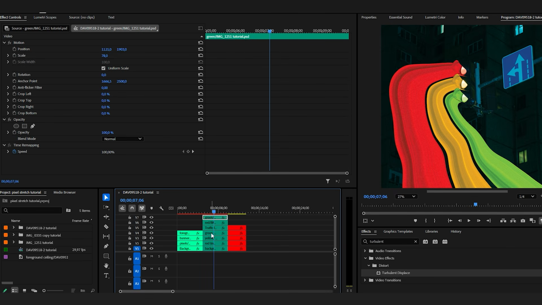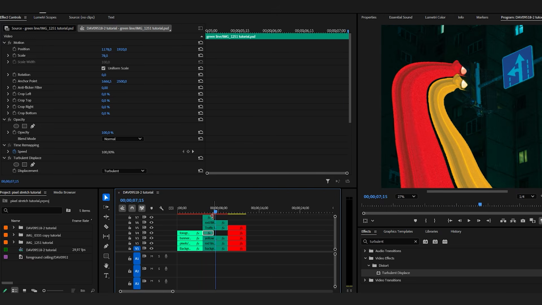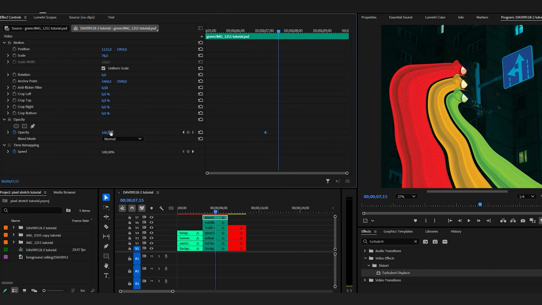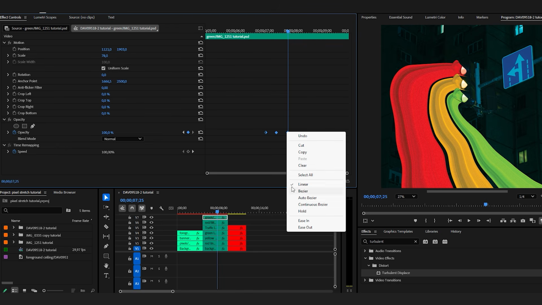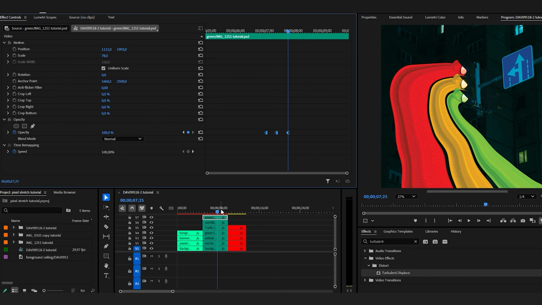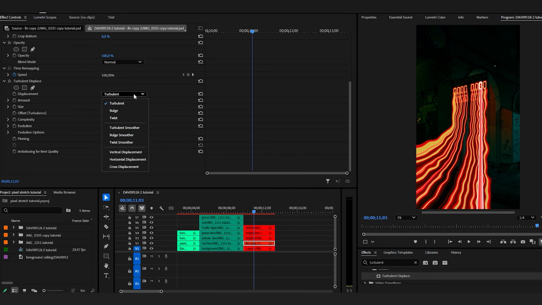And this is how to make it flicker. I have a green light and green pixels. So I either trim it like this, or go to the opacity and add keyframes depending on the music. For a harsh on and off effect, I select the keyframes, right-click the mouse and choose hold, so it turns on and off right away. For the last one, the same.